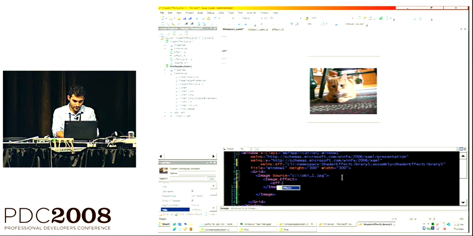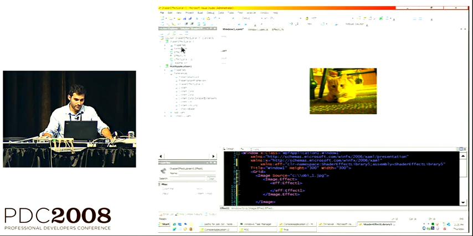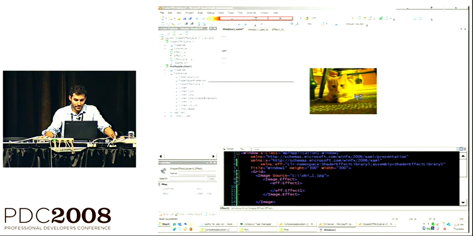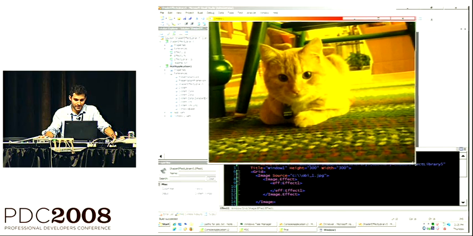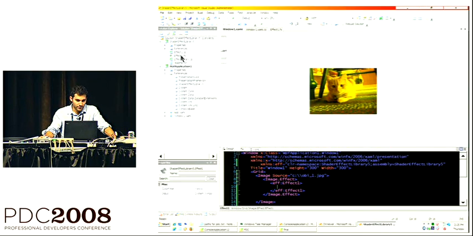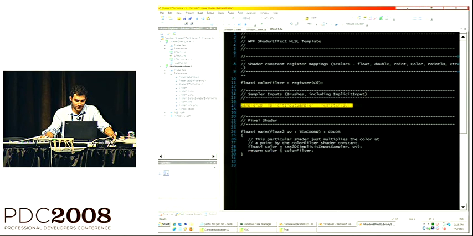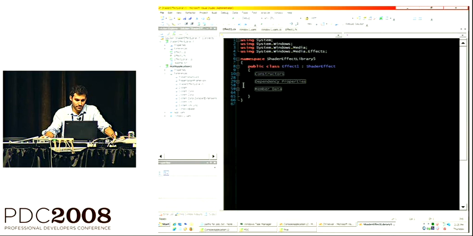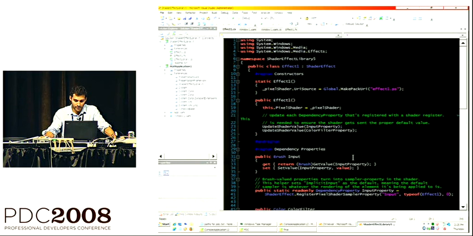So EFF effect 1. Now this is what's actually in my shader over here, and you can see the Visual Studio Editor has already applied the effect to my window. I'll go ahead and run this, and you can see what the output looks like. It's doing some kind of a color filter on here. And if you look in the effect again, you can see what it's doing. It's taking the color, multiplying it by this color filter. Now we haven't set any value for this color filter, but the C# will put a default value in there if we don't set anything.